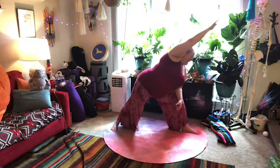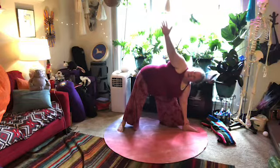Adjustments, but maybe be a little more gentle than I may, or keep your eyes open, one of the two. Closed eyes are trickier. One more breath here, and then we're going to morph that into a triangle shape. Again, kind of playing with your pose and choosing how the pose goes.